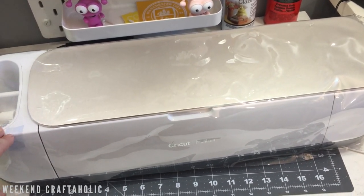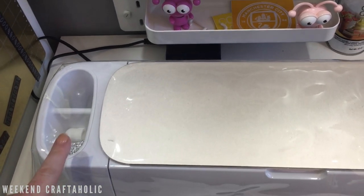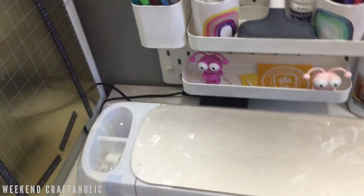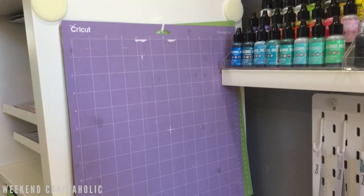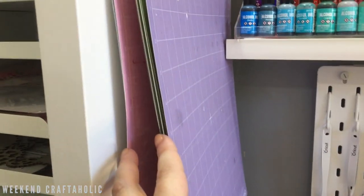I like being able to see through the cover and obviously I love having the dust cover on it, but I love it still being able to see the machine in my craft room. I don't use the little pockets for much — all I've got in there is a little bit of foil for sharpening my blade. The side of this Kallax unit I use to store my mats — these are the 12 by 12 mats.